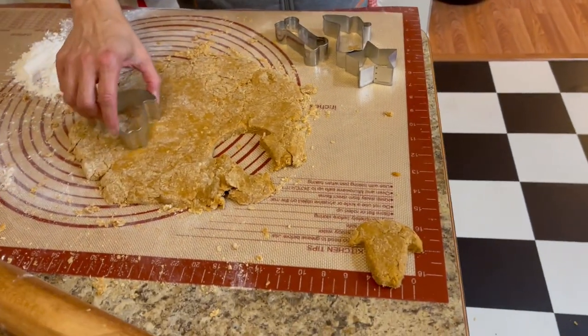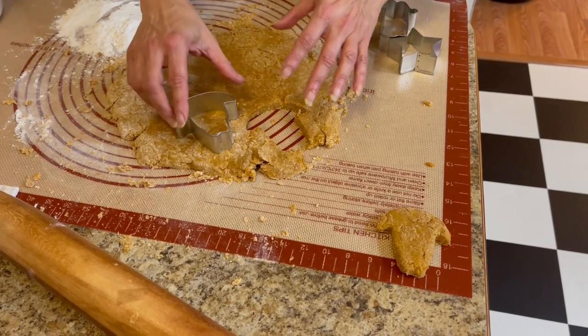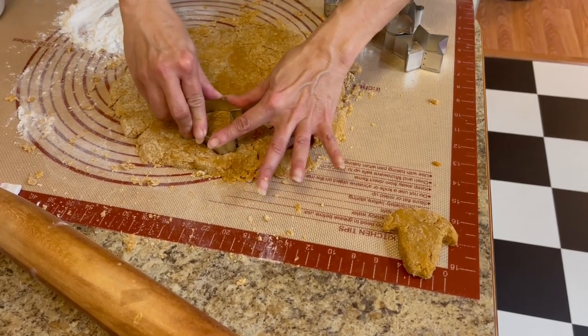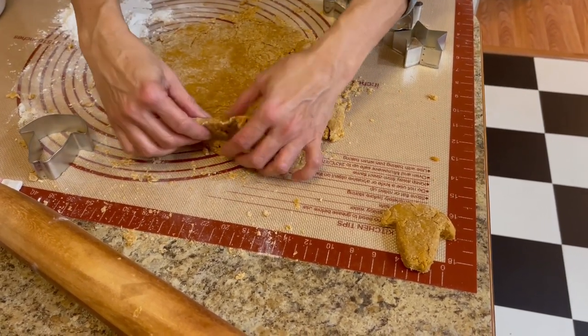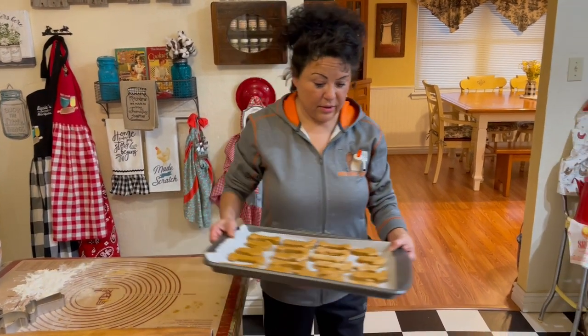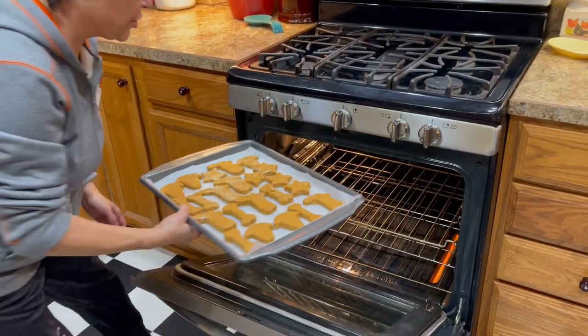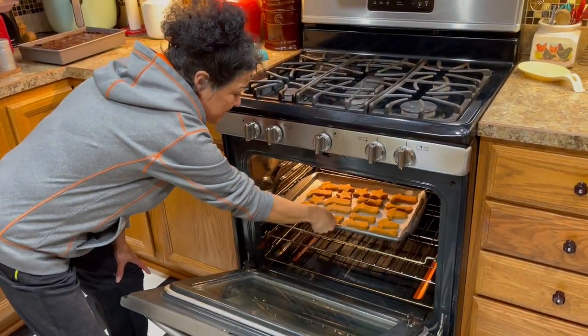You're going to want to line a cookie sheet with parchment paper, and we're going to put them on it here in just a minute. So cut this. Once you got your cookies on your cookie sheet, just go ahead and put it into the oven. The oven is preheated to 350, and you're going to want to bake these for about 20 minutes.